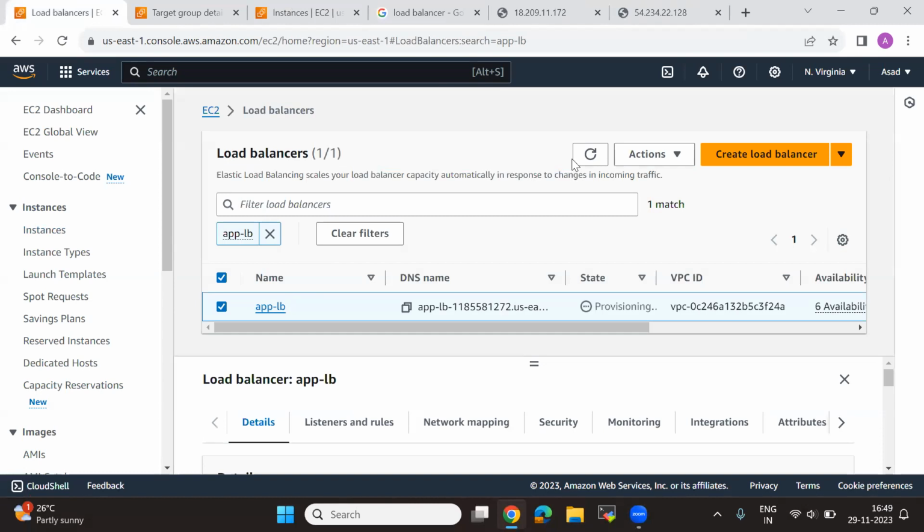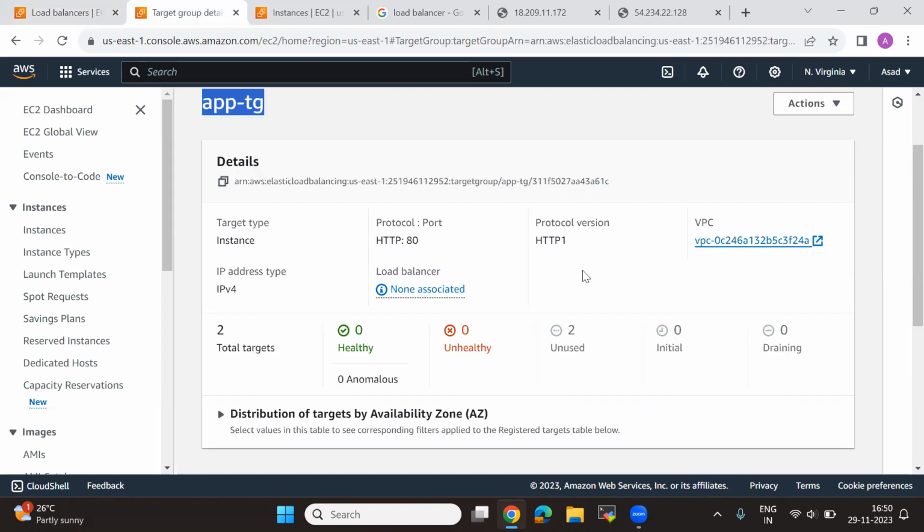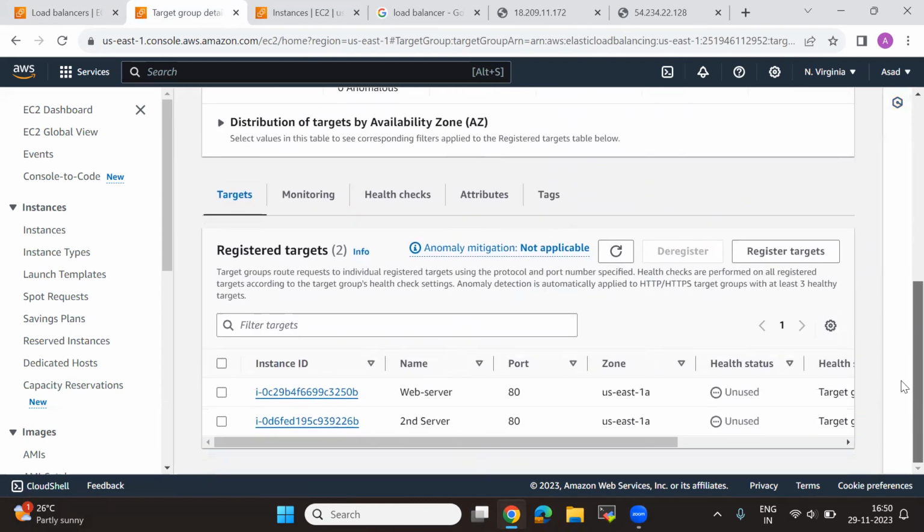Let's refresh it. Still provisioning, so let's wait for some time. You see it's all happening internally.